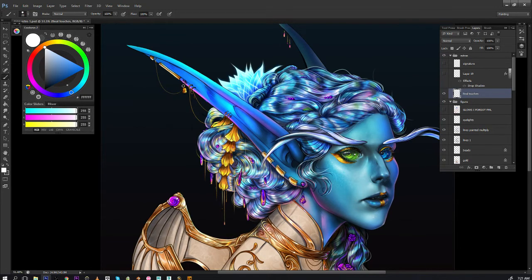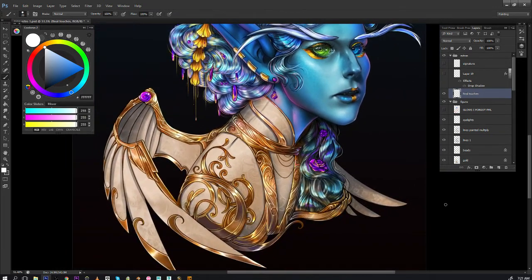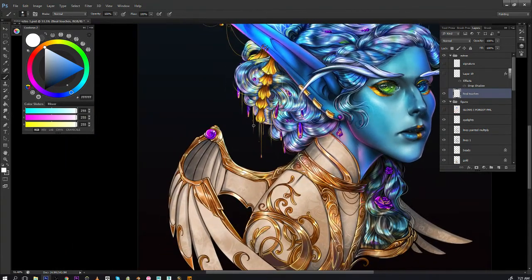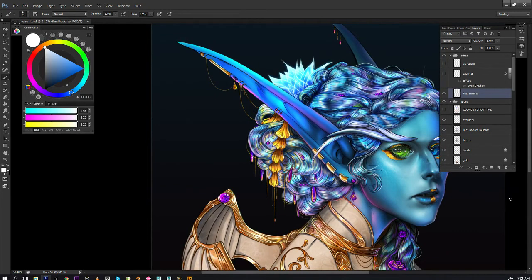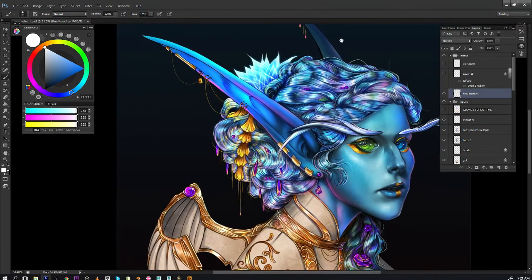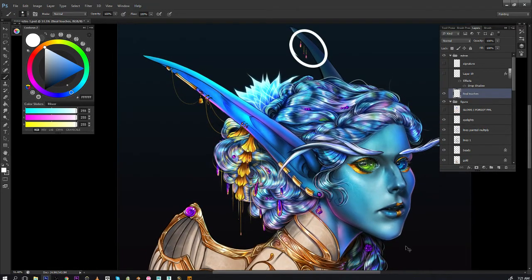What I did here is I added in some chain, in terms of the little earring things back here. That's actually just a stitch brush, like for stitching, like sewing, but at sufficiently small sizes, there we go. There's that phrase. English is hard. It looks rather like a very tiny chain, so that's what I use it for a lot. And it's easier than adding, as you can see back here, these little dots. You got the time for that? Just grab a brush.